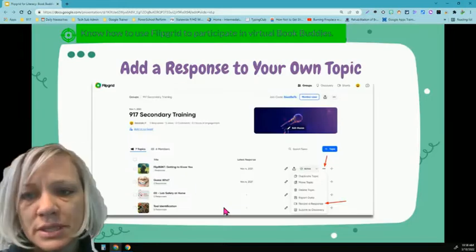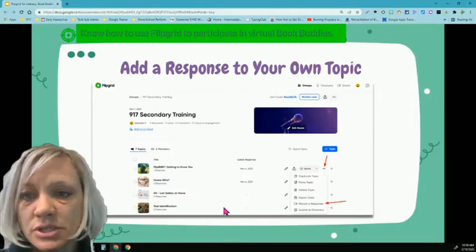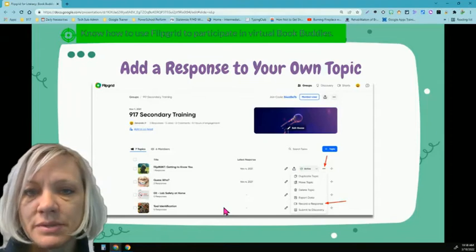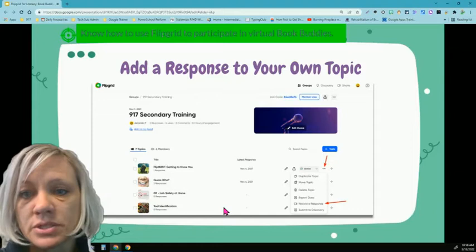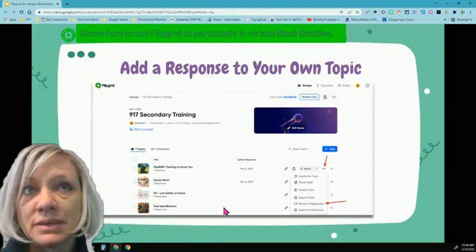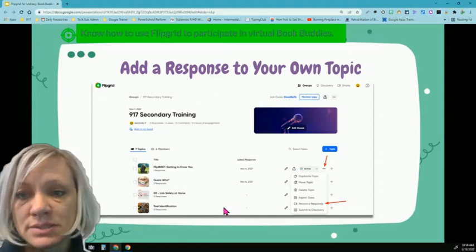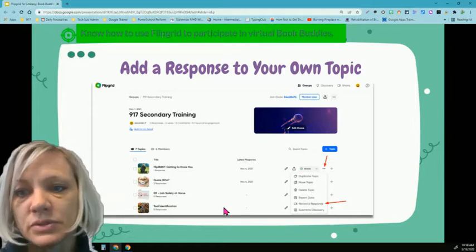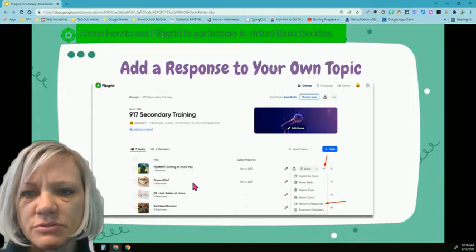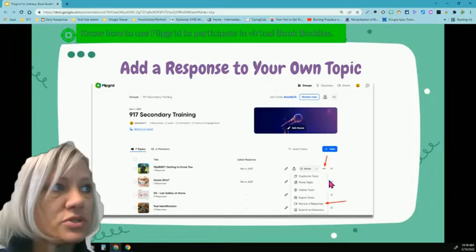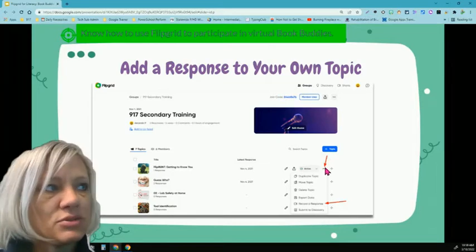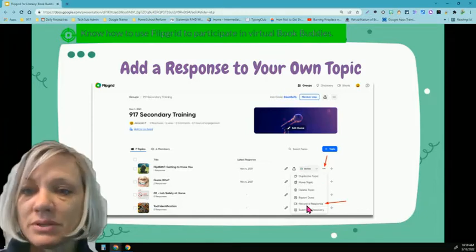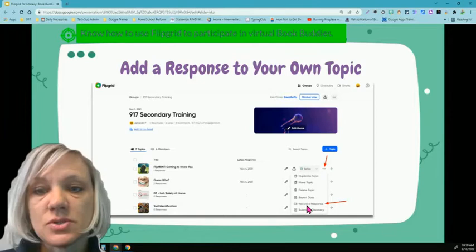And then just a reminder that you as the teacher can respond to that topic that you have first created. You might want to do that to give your readers an example, and to give the students who are reacting to that reading an example of what a video might look like. So this page just gives you an overview about how you would do that. You would just go ahead and click on the 3-dot menu and click on record a response, and you can model one of those responses for your students.